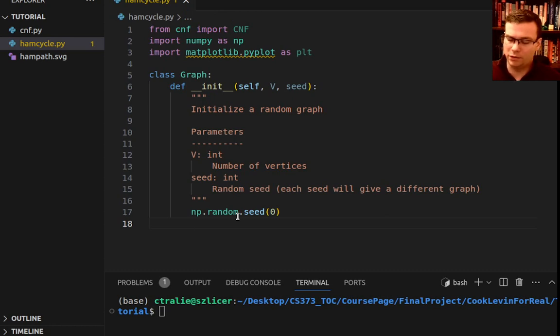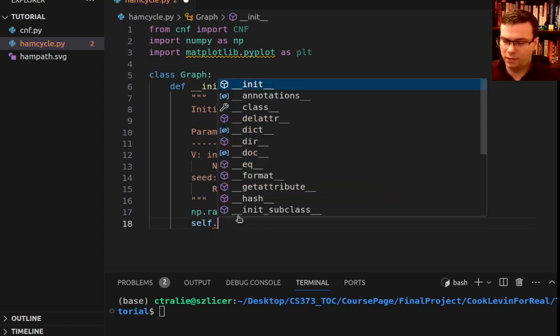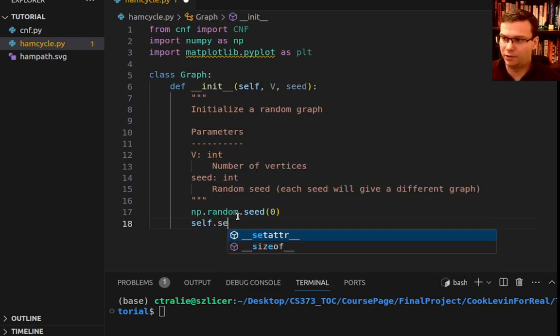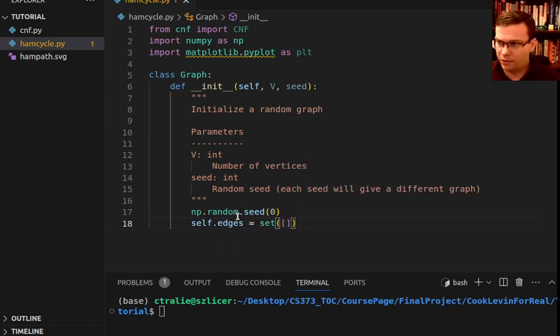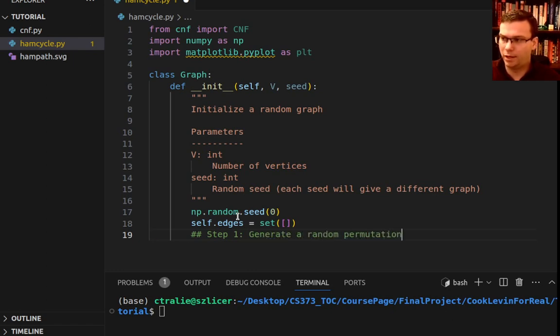So what I'll do here is I'm just going to store a set of edges. And I'll represent the edges as tuples of indices. So the first thing I'm going to do is generate a random permutation and add all the edges.